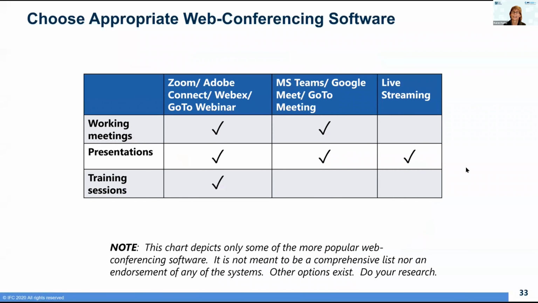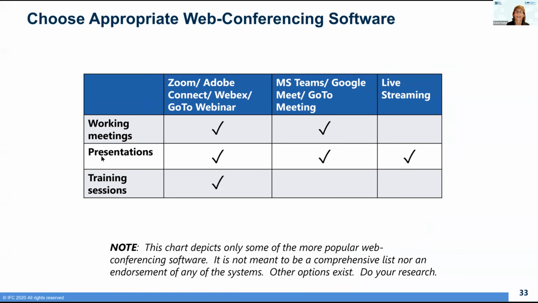The first is to determine what is the purpose of your meeting. And in general, web meetings come in 3 varieties. Working meetings are usually with a small group of team members, and the goal is to make decisions, to create deliverables, or to get status updates. And for this, two-way communication, and especially using the camera, is really important.